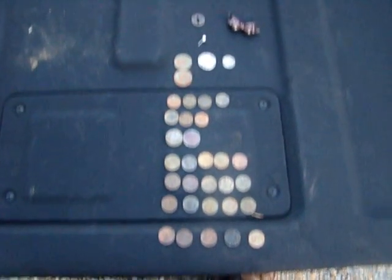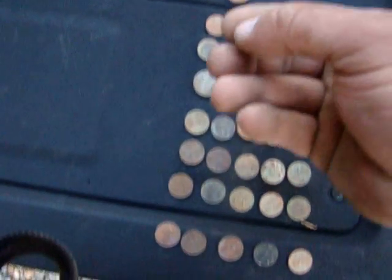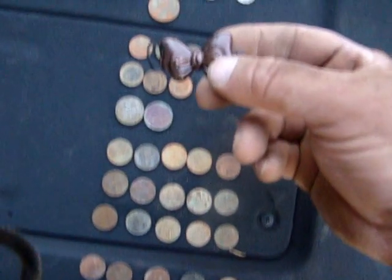Guys, here's my find for today. I found three quarters, two clad and one silver 1952 Washington, and one silver dime, 1959. I found seven clad dimes, two Jefferson nickels, and twenty memorial pennies. I found another one of them that's got the cross on it. I was hunting soccer fields when I started out this morning. I found this little earring stud, but it isn't real. I took it to a jeweler, and he told me it wasn't real. And then I found this little thing at a tot lot. So good luck with your hunting, and God bless.